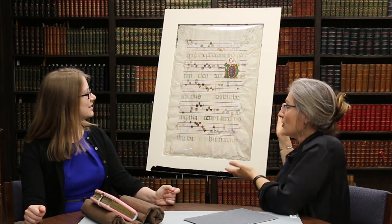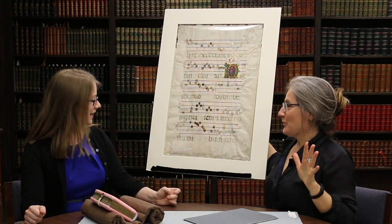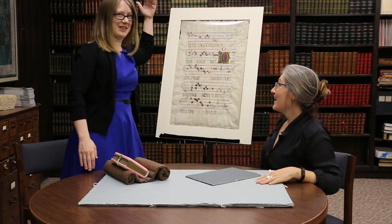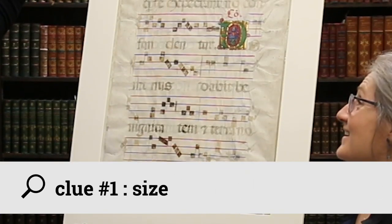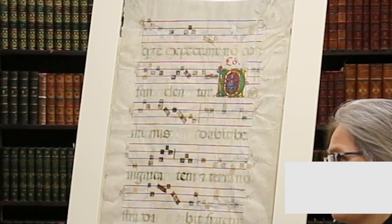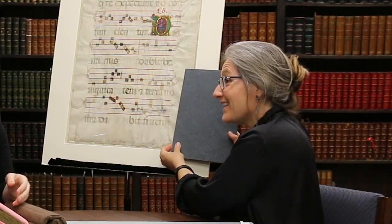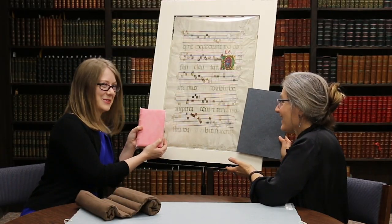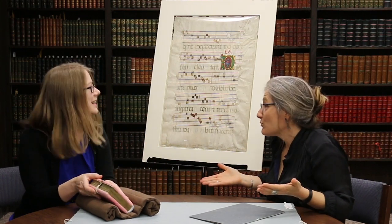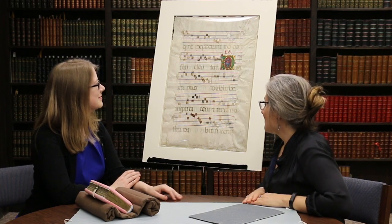Okay, when you look at this leaf, what's something that just screams out to you? Well, the first thing I notice is the size. I notice how big it is as the very first thing. It's bigger than almost all of our manuscripts here in the collection. And when you put it up next to the manuscript from episode 1? And the manuscript from episode 2. You can see that it's very unusual. The size is unusual, right? Okay, so that is a big part of what this manuscript is telling us.